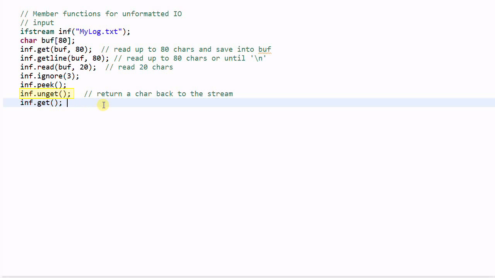Note that the unget function doesn't have parameters, which means it will always put back the same character you have last read back to the stream. You cannot cheat. However, you can cheat with another function called putback, which can put back a different character back to the stream for next read. And in this case, it put back the character z.